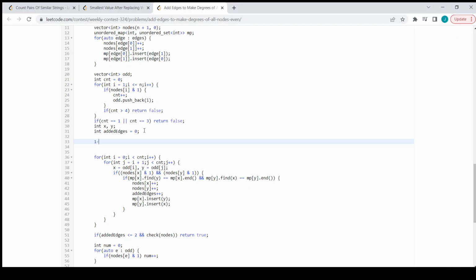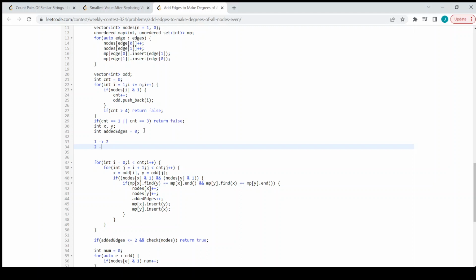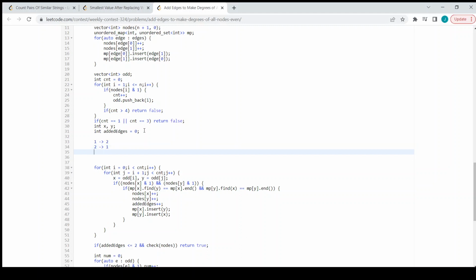What I mean here is, if 1 is connected with 2 and 1 is connected with 3, then 1 is having 2 edges, 2 is having 1 edge and 3 is having 1 edge.